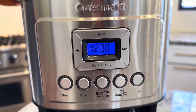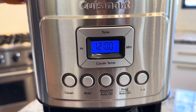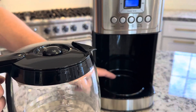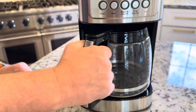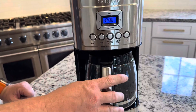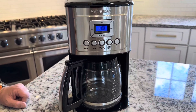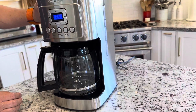One of the biggest features is when I start this in the morning, it has a pause feature. So once you have a cup in here and you don't want to wait that extra minute, pull it out — it will pause. It will not fill this tray with a bunch of coffee dripping. You can pour yourself a cup, put it back in, and then it will go off pause and continue to make the rest of the 14 cup pot. That's a really awesome feature that's essential if you're on the run or on the go.